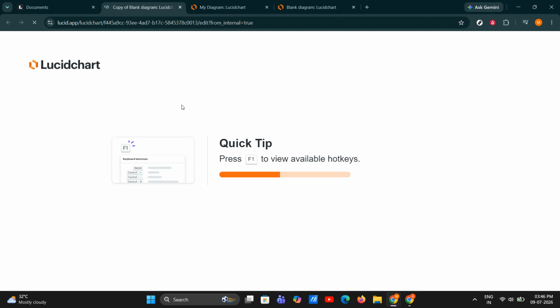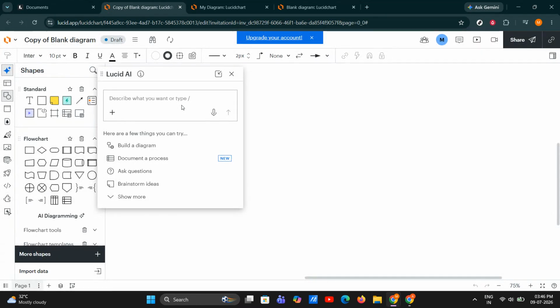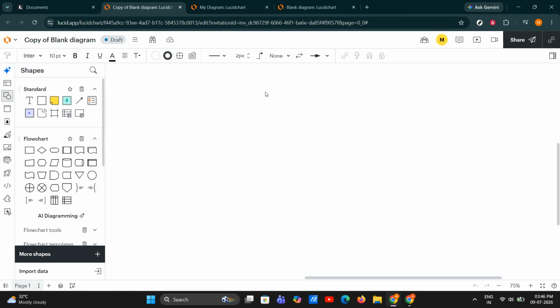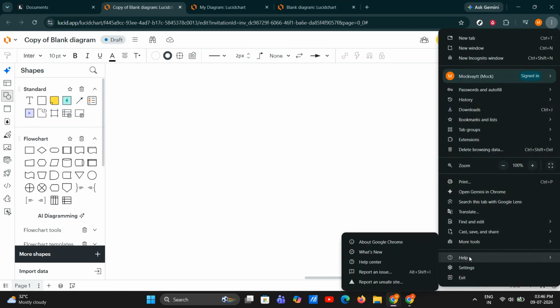If none of those steps work, try opening the file from a different browser or a different device. That can help confirm whether the issue is tied to your current browser setup. You should also make sure Lucidchart is fully updated and that your browser is running the latest version. Small compatibility issues can sometimes create strange loading errors that look like a 404.